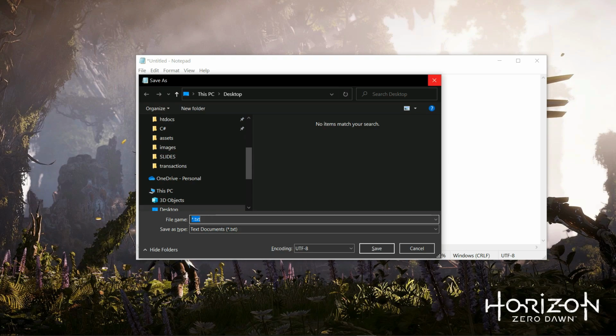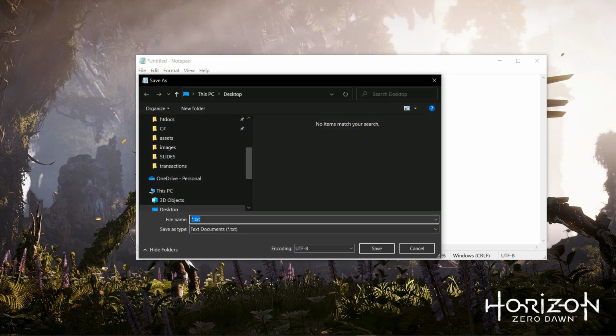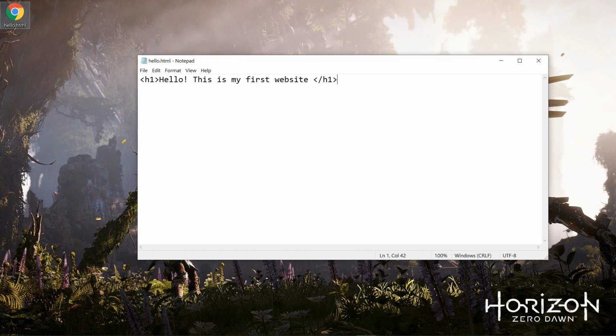Yes, there we go. Now once you are done, you can save this. So you go to File, Save As. And then the trick here is that you save this as a .html file. That's the fundamental extension for website files, so website instructions. We can name it, let's say, hello.html, and make sure you are making your save location the desktop, so that you can easily locate it. So hello.html, I'm going to click on save. And then you'll realize that a file has been created on my desktop called hello.html.